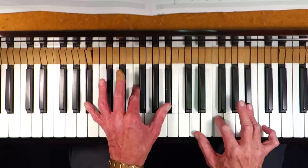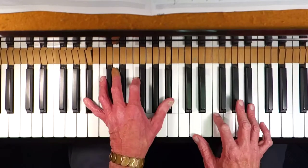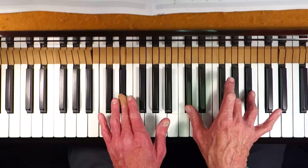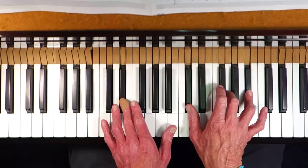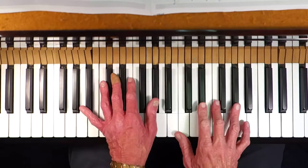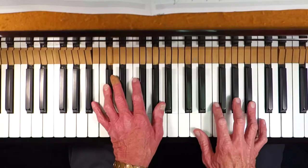Without the melody, we've got a B-flat chord, and there's some offbeats going on here. That's an E-flat dominant, second chord, E-flat dominant. And then we go to A-flat major, and then D-flat dominant. Back to our B-flat.